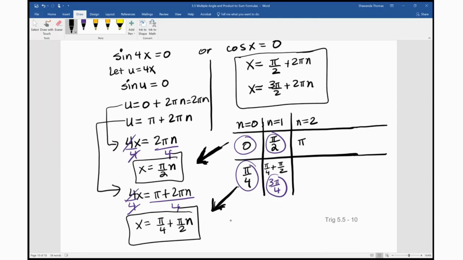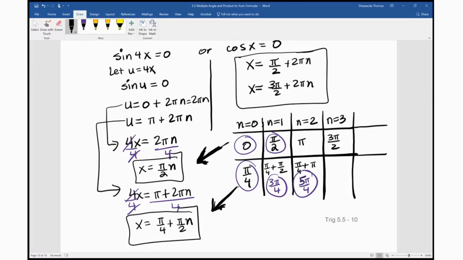All right, what about down here? There'll be pi over 4 plus pi. What is pi over 4 plus pi? 5 pi over 4. Correct. We are still in the unit circle. Okay. If n was 3, 3 pi over 2, very nice. All right. Still in the unit circle.